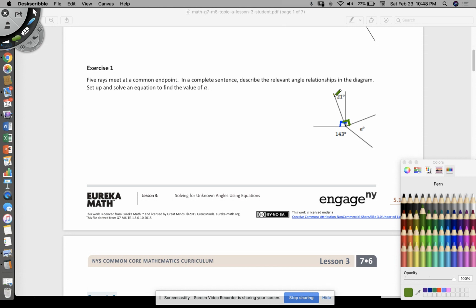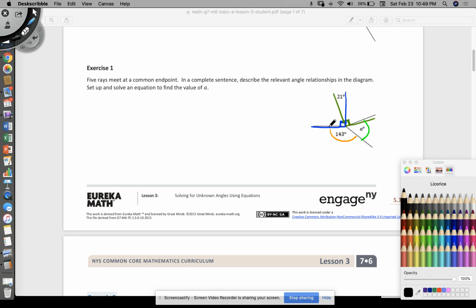So we have this 90 degree, which goes that way, and this 90 degree, which goes in that direction. This angle measure here is 143, and this is measure A. Now, what can I do to solve this? I could take this 90 and add it to that 90, but I'd have to subtract at least a 21, because I can't have two 21s there, as this doesn't make a complete straight line.